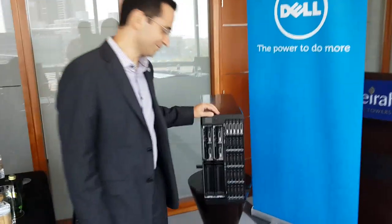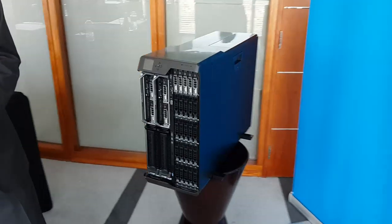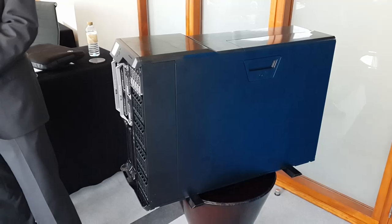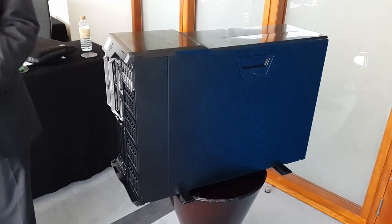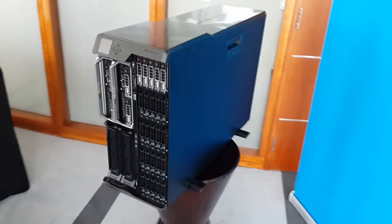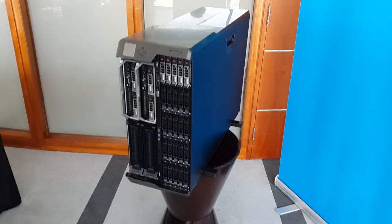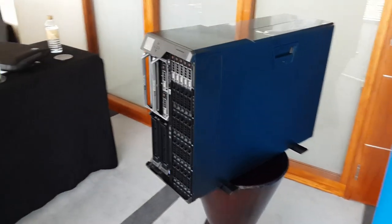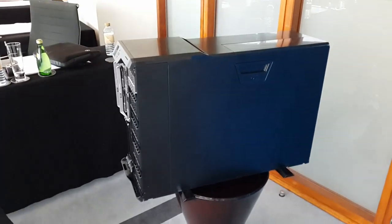Partha here from Channel Buzz. We're in conversation with Basil Ayas, who's the Marketing Director in the Middle East for Dell. We're here for the launch of the PowerEdge Vertex. It looks very much like an Alienware CPU, because I'm a gamer at the end of the day. It looks really good. There's a lot of customization options. But I'll allow Basil to tell us exactly what this product is.